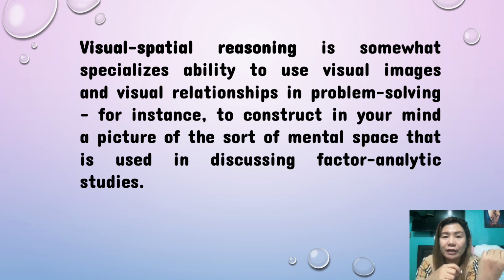Visual spatial reasoning is somewhat specialized ability to use visual images and visual relationships in problem solving. For instance, to construct in your mind a picture of the sort of mental space that is used in discussing factor analytic studies. So, visual spatial reasoning is specialized ability. So, kumbaga kakaiba itong abilidad ng isang tao, which uses visual images and visual relationship in problem solving. Sabi nga nito, parang, for instance, to construct in your mind a picture of the sort of mental space that is used in discussing factor analytic studies.